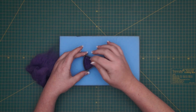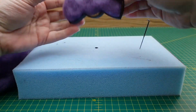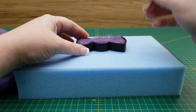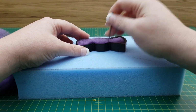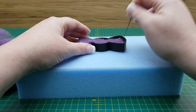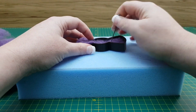There we go. So we've got a first, and it is a little bit stuck to the bottom, so I'm just going to lift it up. And it's not a problem, you know, if it comes out, just pop it back down, stuff it back in, and work it. And you want to create a nice sort of even layer. That's what you're aiming for. There we go.